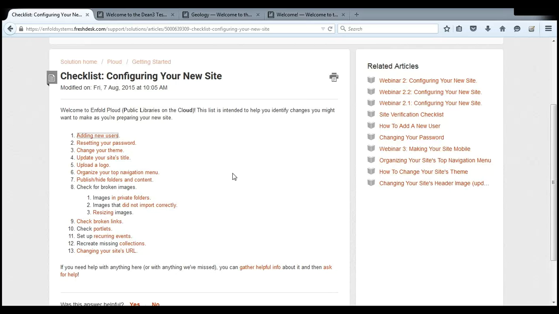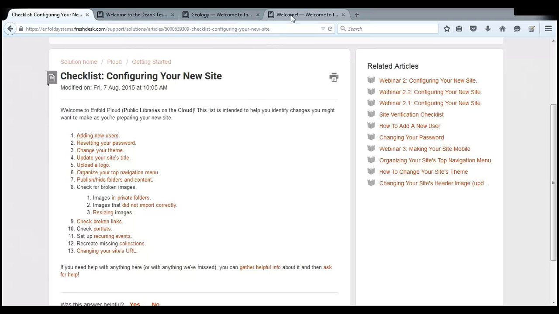So one of the next things you might want to do, I know that for many of you, when you first log into your site, what you may see, and it may be disconcerting at first, is a lot of placeholders for broken images. And so there's a couple of things that can cause that. They're all fairly innocuous and easy to fix.